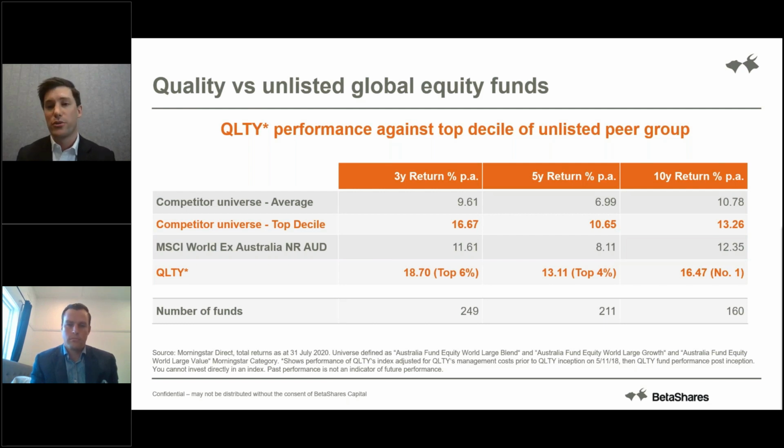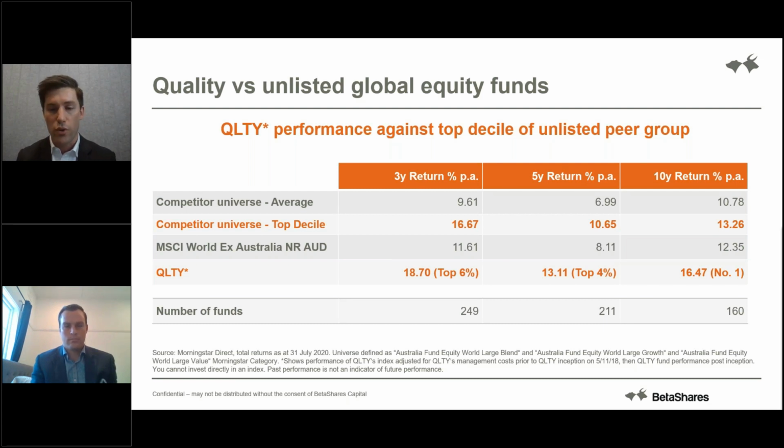So we're able to do a return attribution of management returns. And I looked at one of the most widely used global equity managers here in Australia. And using factor analysis, you can break down their returns. And over the last 5 years, the return they've delivered over and above the MSCI World Index is actually a result of exposure to quality. When you strip that out, the stock selection or the alpha from their stock selection is in fact negative or at best zero. So it really begs the question, if you can get exposure to quality through a low-cost passive approach, why pay an active manager 4 or 5 times that amount?